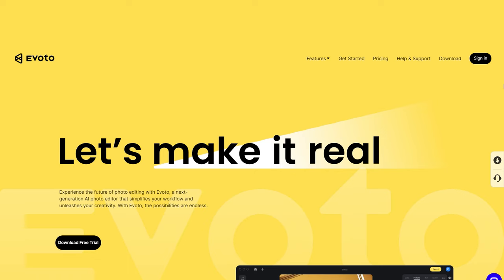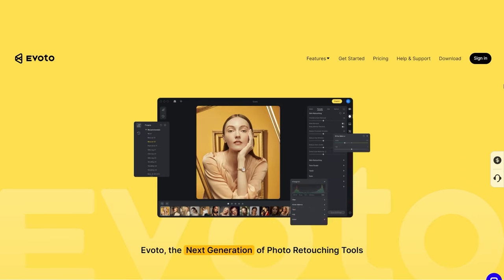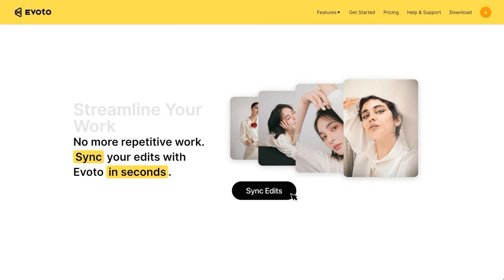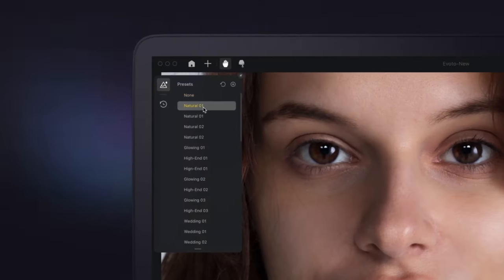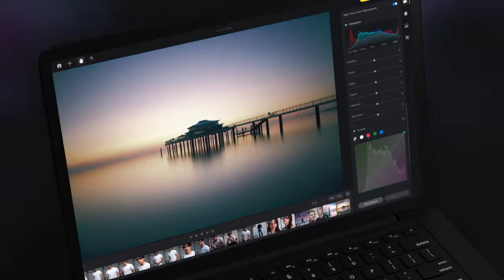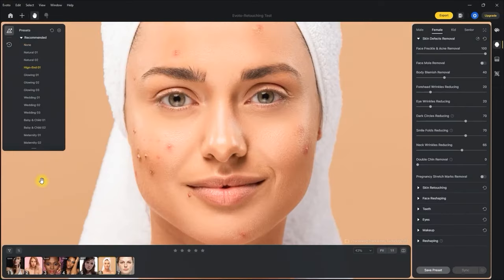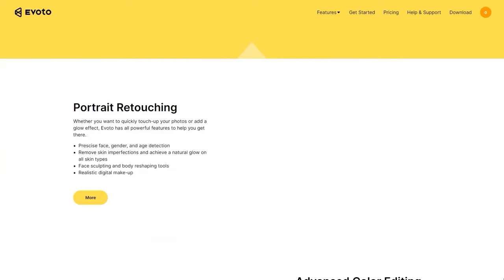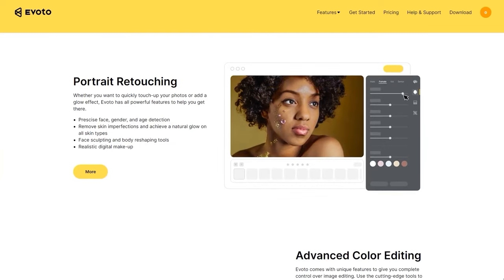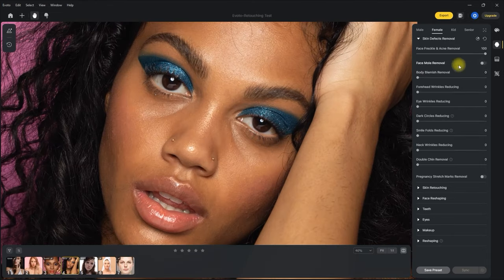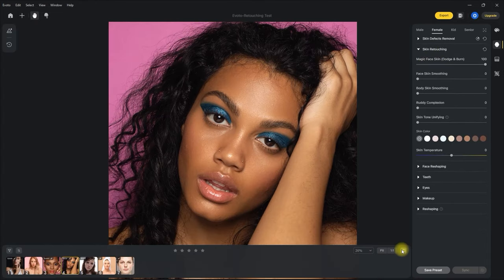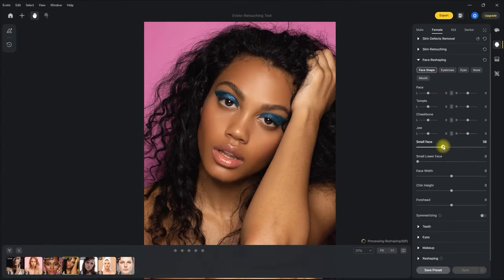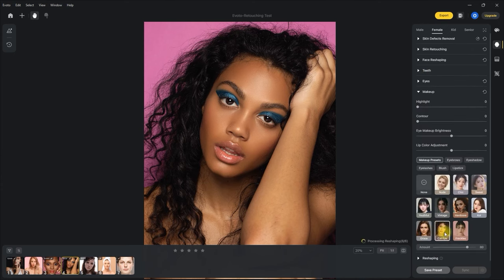Evoto AI is like a simpler version of Photoshop, specially trained to handle common photo issues. It lets you work on thousands of photos quickly and with great results. Evoto makes editing easy with AI features that can retouch photos and edit lots of portraits at once. It has special technology to find skin and get rid of blemishes with just a few clicks. You're in charge of fixing flaws, so your photos still look natural.